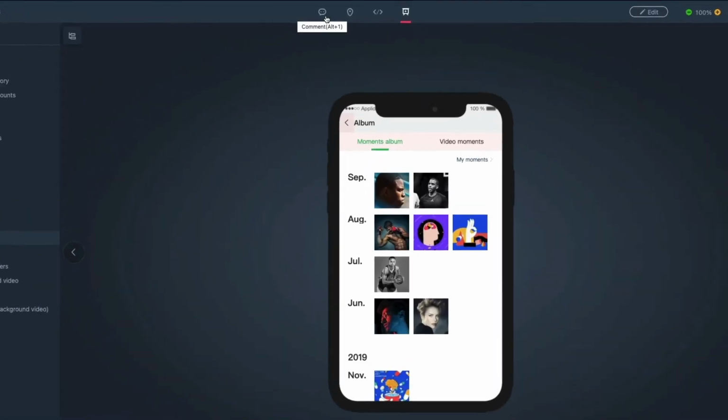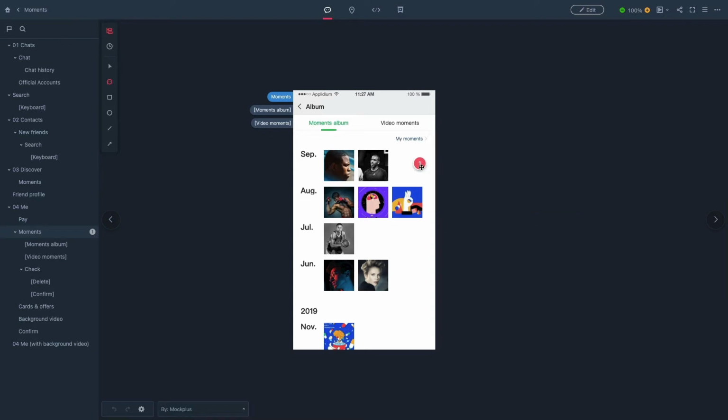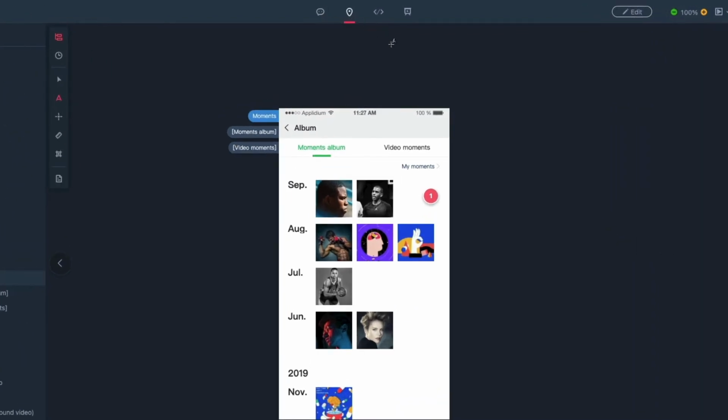Here, you can access 4 sections: comment, in the comment section, you can pin and leave comments. Review.